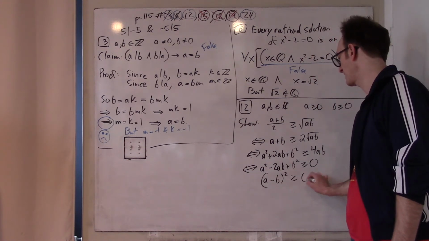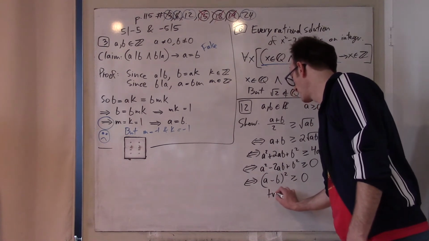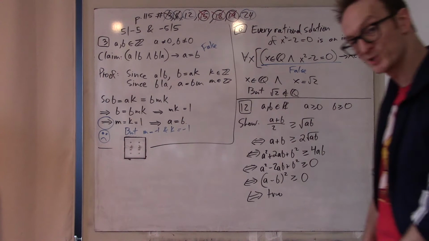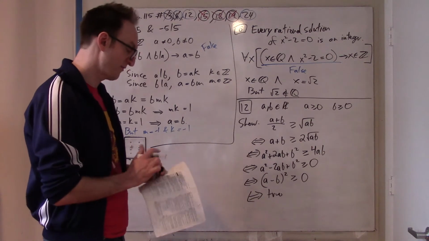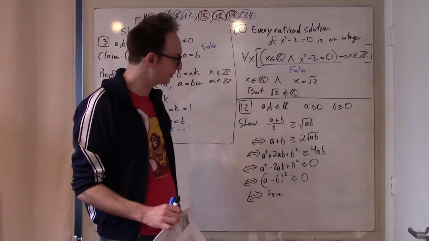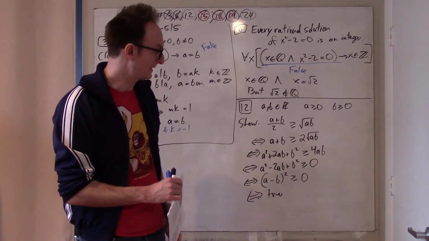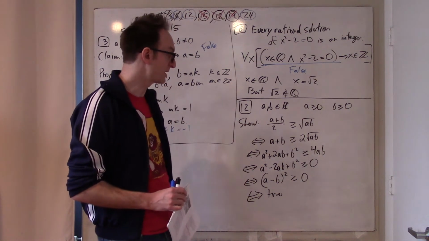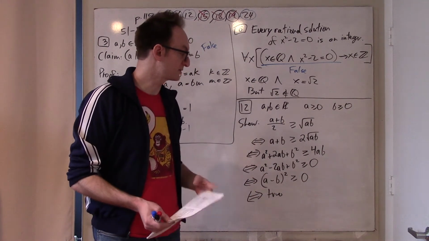This says that (a minus b) squared is nonnegative. So this is just true. If you want to write "true," then this is how you do a proof backwards, but don't write any more additional comments, because I think this is perfectly legitimate. If it's really true that every one of your steps is equivalence preserving, and you add in the equivalence symbol here, then everyone knows when they see a proof written like this that they should read from the bottom up. I showed that this was true by showing that it was equivalent to something which was true, which is that every perfect square is greater than or equal to 0.